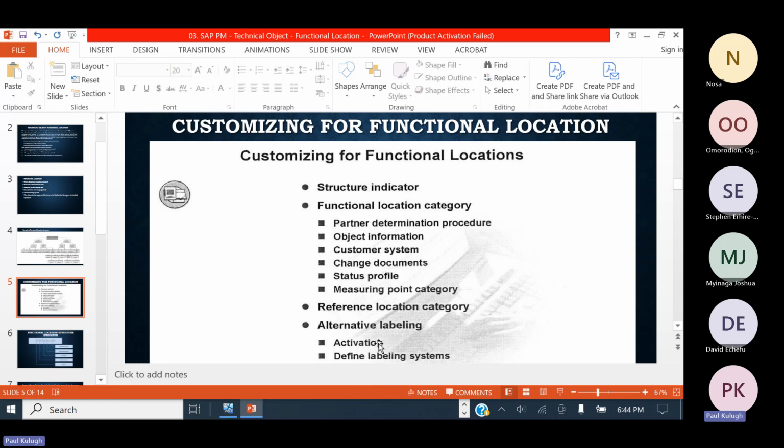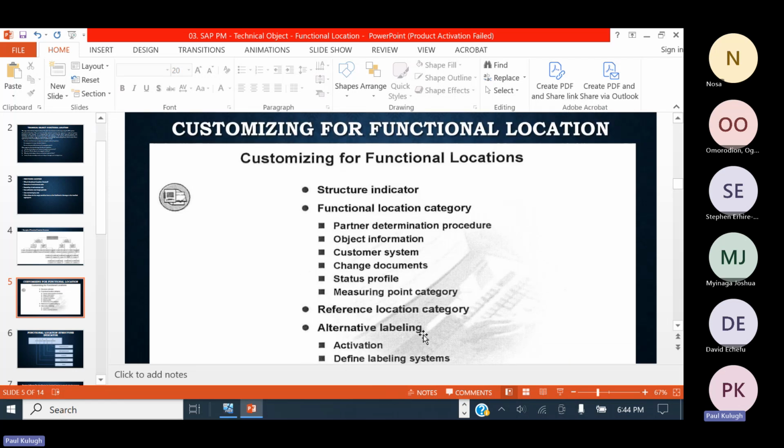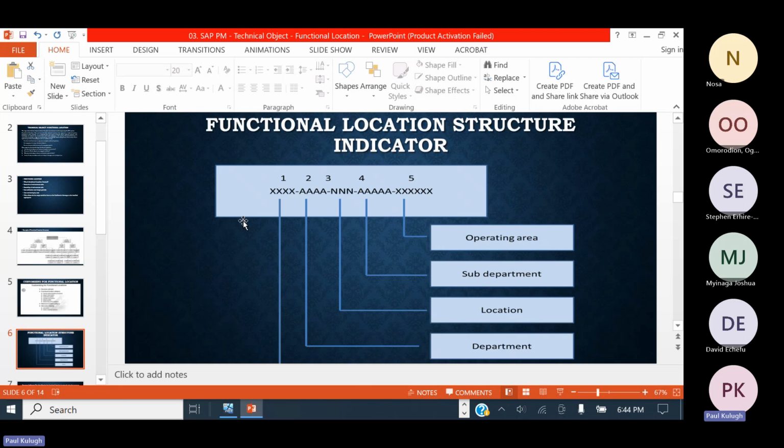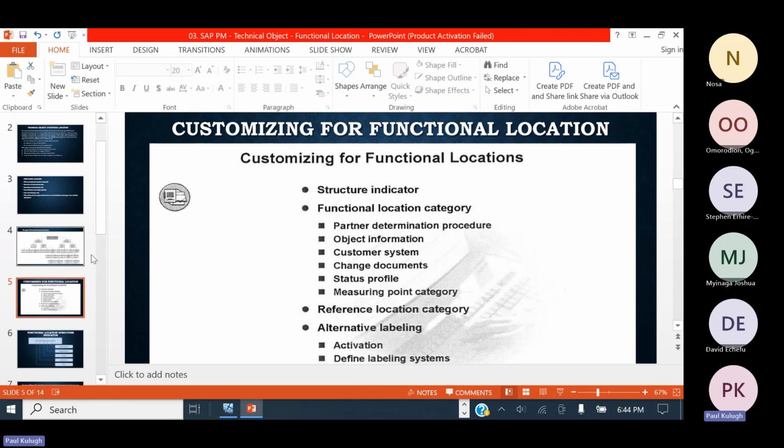Here you activate and define the labeling system. Okay, so these are also very important, but they are not mandatory. Okay, so first let's look at functional location structure indicator. This is one of the configurations you need to do.